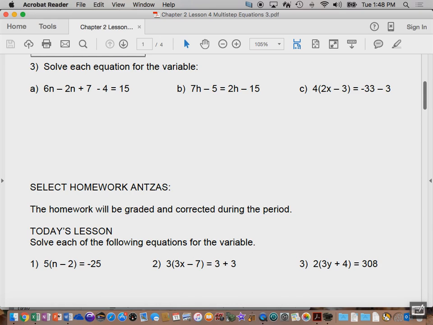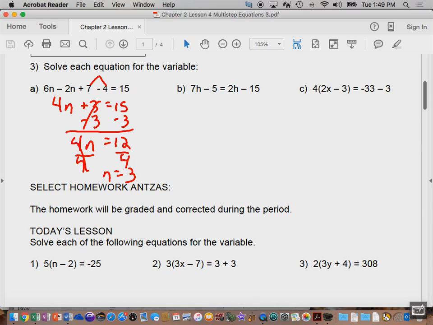What is 6n minus 2n? 4n. Now, this is a little different. We haven't done too much of this. Here are numbers on the same side. I have 7 and minus 4. What's 7 minus 4? 3. Positive 3 gave us the answer. Why are we packing up? Get your paper back out. You did the same thing the other day. Now, minus 3, minus 3. 4n equals 12. Divide by 4, n equals 3. So once you pick the right strategy, it's easy to make the play.